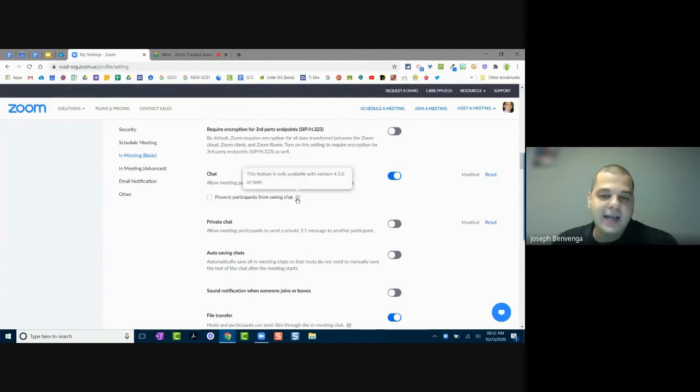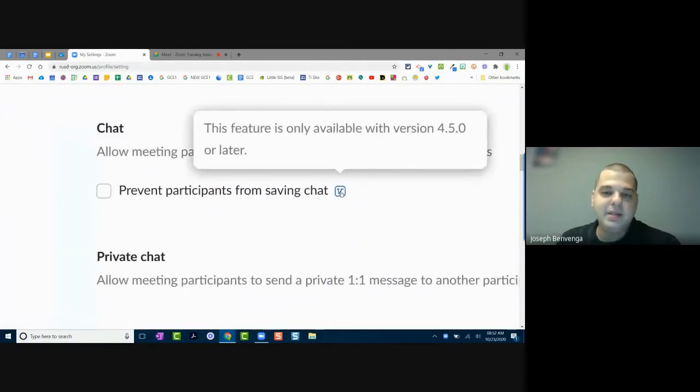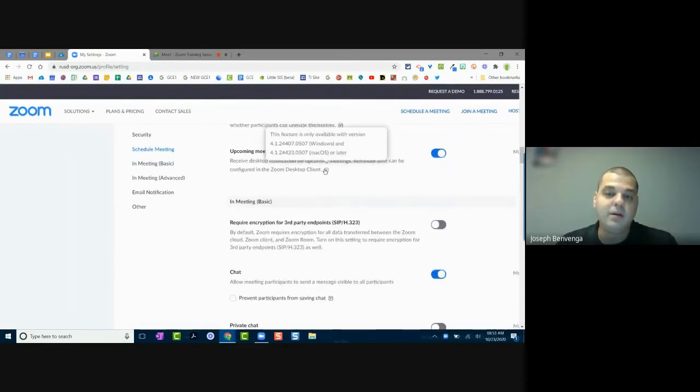And then there's this little icon right here. And what this icon means is that certain software or hardware is required in order for this feature to work. So basically, if it's a Chromebook device, this will not work. So if you see this little icon and you're on a Chromebook, or students are on a Chromebook, they will not have the ability to do that feature. So the students could not save chats if they're using their Chromebook. And you can hover over it and see the details as to what the requirements are for each feature.